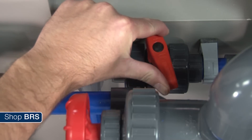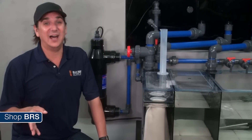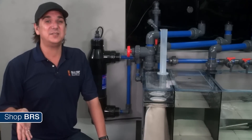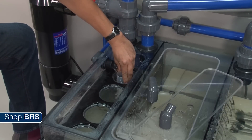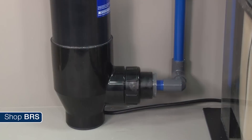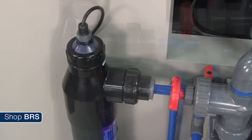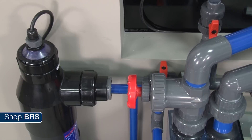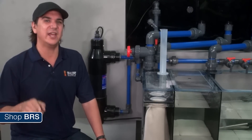To adjust the flow we are going to use that ball valve. To measure the flow rate we are just going to collect some water at the output, time it and do the math. For instance, if you collected a gallon in a minute it would be 60 gallons per hour. In this case, because I have limited room, I am going to use a graduated beaker to do the timed measurement and calculate the flow rate from that. You will notice we plumbed the intake to the bottom of the UV sterilizer and the output to the top — this is to make sure all the air escapes. If we had plumbed the intake to the top it would be easy for a lot of air to get permanently trapped inside the sterilizer. How you plumb it will depend on your space constraints, but make sure to consider how the air is going to escape.